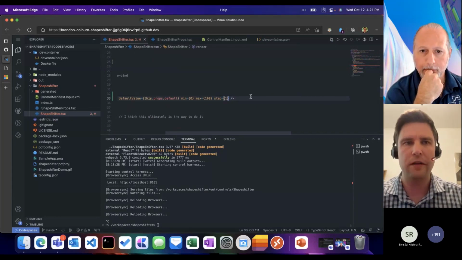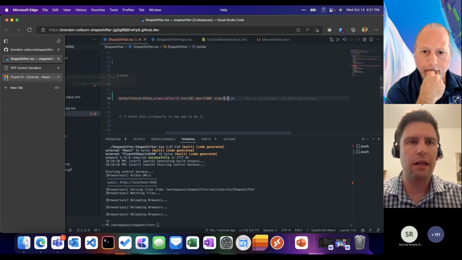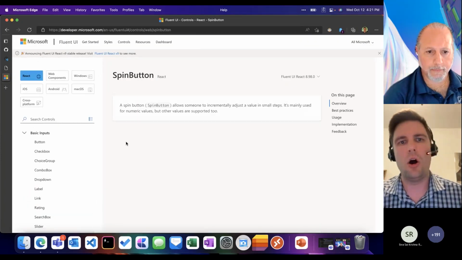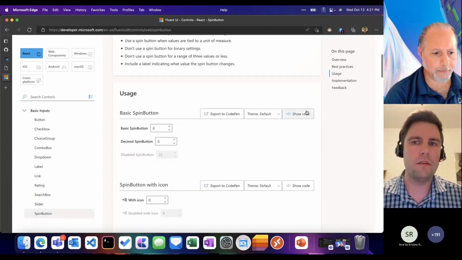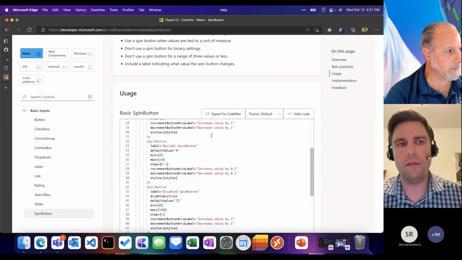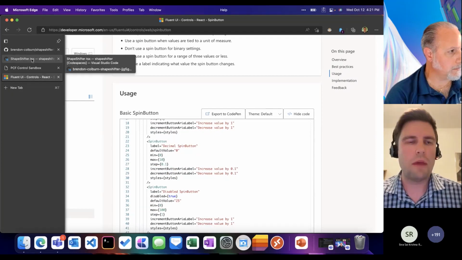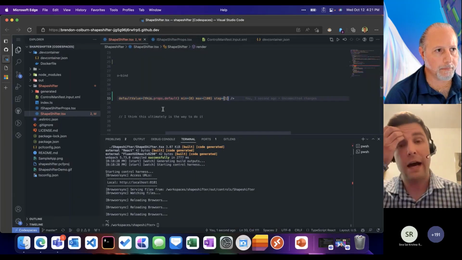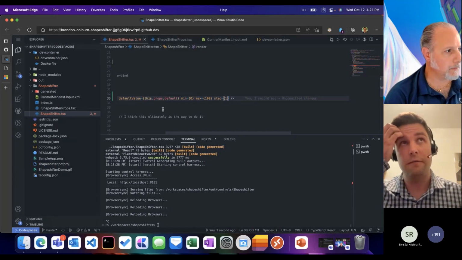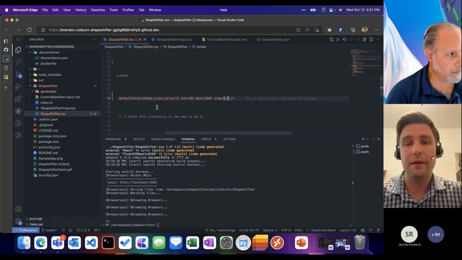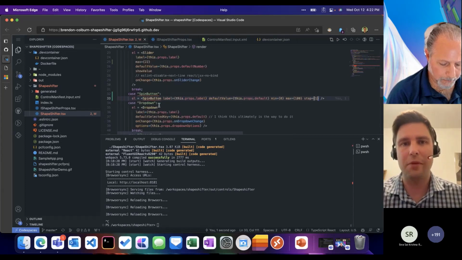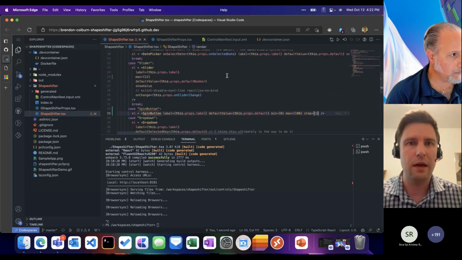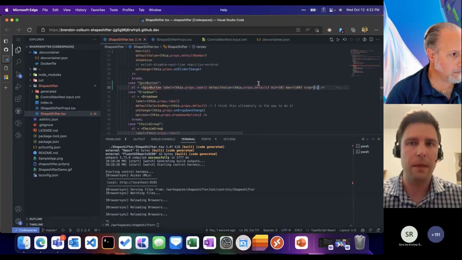And so this is AI just letting me build out my components on the fly, where classically I'd probably have to go to the documentation. I'd have to look at, oh, here's a spin button. Here's how it's used. Here's how it's normally formed. Maybe that takes me 5 minutes. Maybe it doesn't take me too long. But imagine having AI turn 5 minutes into 30 seconds with every new component that you're adding into here. It has the potential to really be a force multiplier here.